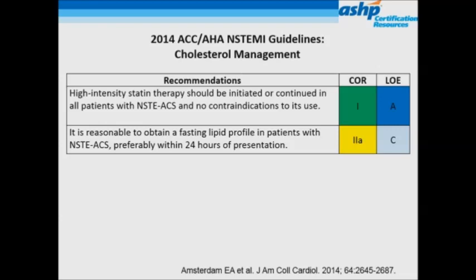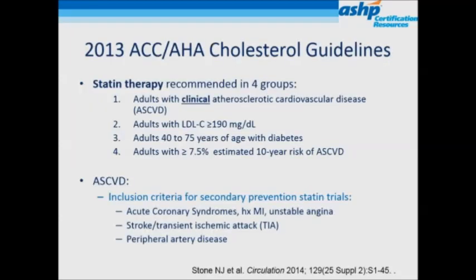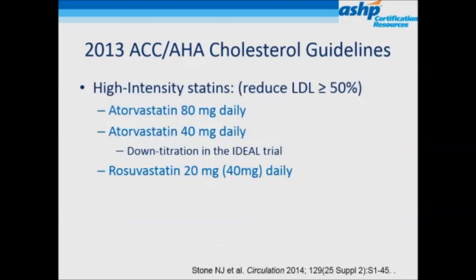I know that Dr. Morris talked about the need for goals and looking at stuff like that. He did present this in some way. I'm just dicing this down a little bit further, so you know the 4 statin benefit groups with ASCVD. The way they defined ASCVD in the guidelines is acute coronary syndromes, history of MI, unstable angina, stroke, TIA, and peripheral artery disease. So our patient has ASCVD because he had the MI.